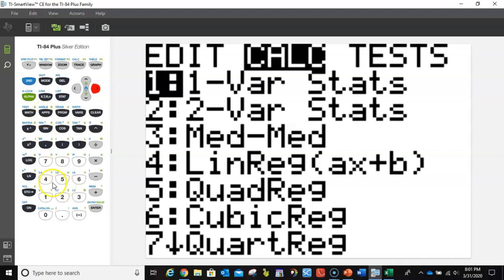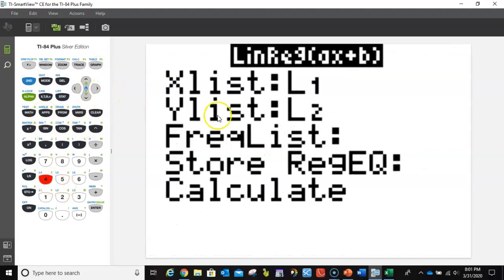Now, let me go ahead and do that first. We don't have to change the list labeling unless we typed our data into a different list. So if I didn't put the X values into the first list, then I would have to change it using the blue options here. So this is list 4, list 5, list 6, and so on. Just use second in that, but we keep it as list 1. And I want to go down to calculate.